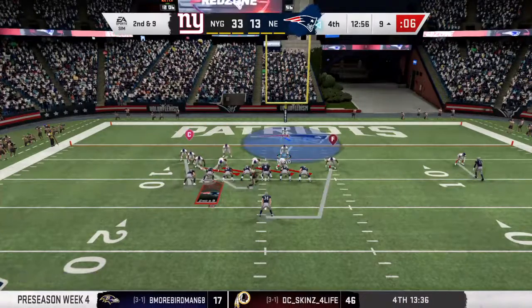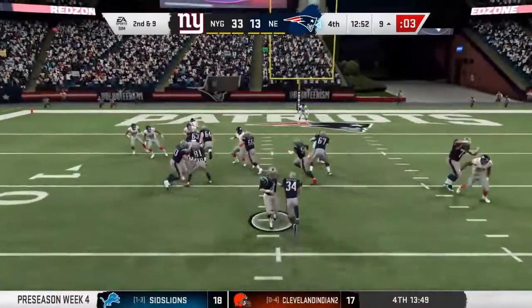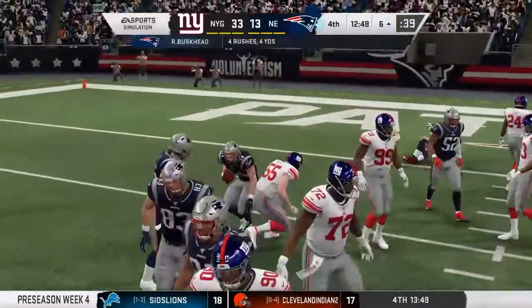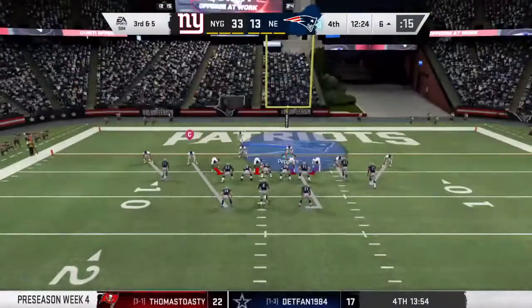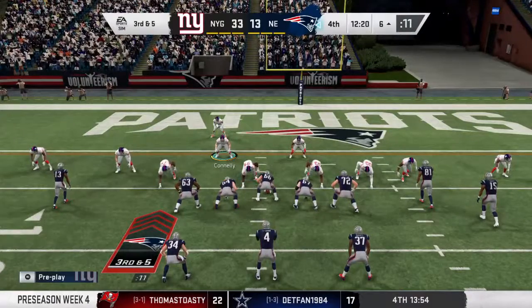57's mine. Again, they run with Burkhead. He pushes forward for maybe 3 down to the 6-yard line. Well, they certainly had success throwing the ball on this drive, and not as much running it as we just saw once again on that last play. Stopped after a very short gain.